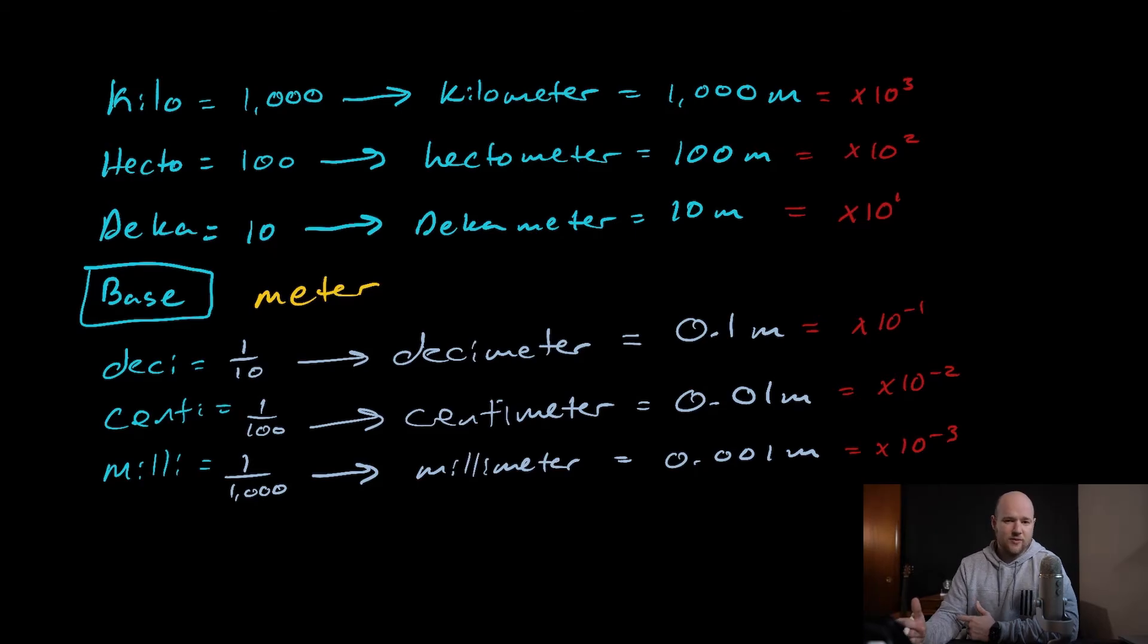So when you start dealing with scientific notation and you start seeing times 10 to the second, times 10 to the third, times 10 to the negative second, you know that they're talking about the scientific notation that represents your prefixes in the SI units of measurement. Now you can use these in times 10 to the second feet if you wanted, but no one really does that. Anyway, like I said, the kilo, hecto, deca, these prefixes, they go farther beyond just kilo to milli. They get way bigger than kilo and they get way smaller than milli. Let me show you those.